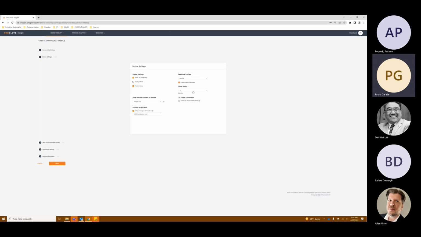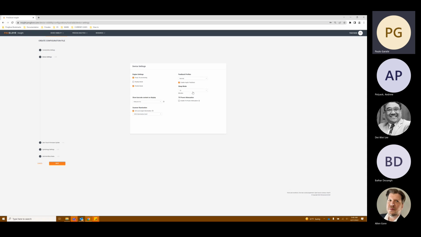And then down here we have sleep mode. This option is kind of important. By default, our scanners go to sleep after 15 minutes of complete inactivity, right? Once they go to sleep, they automatically terminate the connection to the previous host device. Whether that was a gateway or an Android unit, it's going to forget that it was connected to it until you power it on, and then you have to re-pair it to that station.